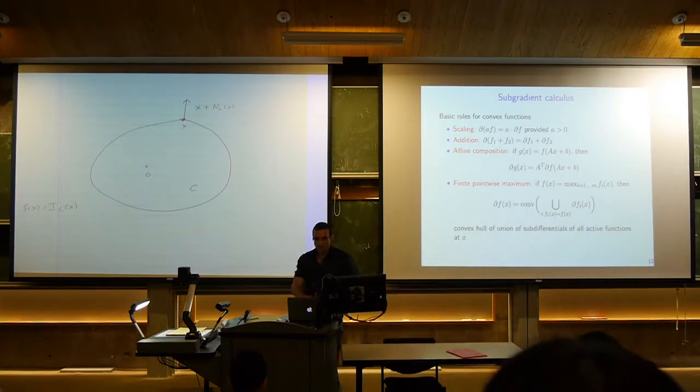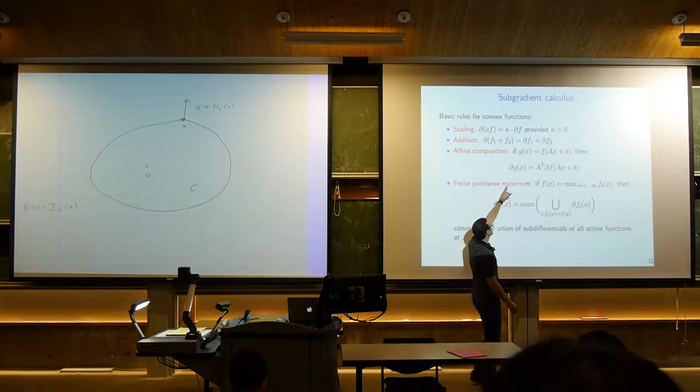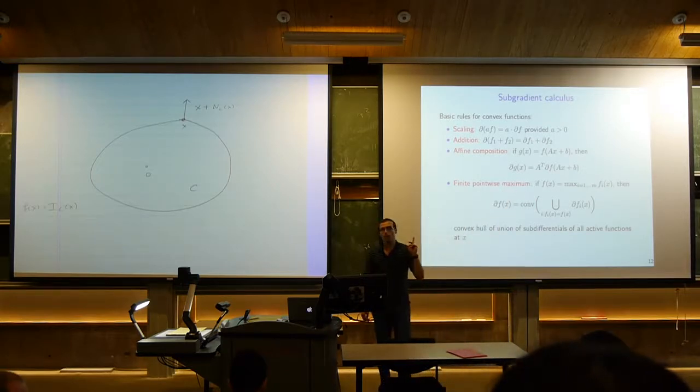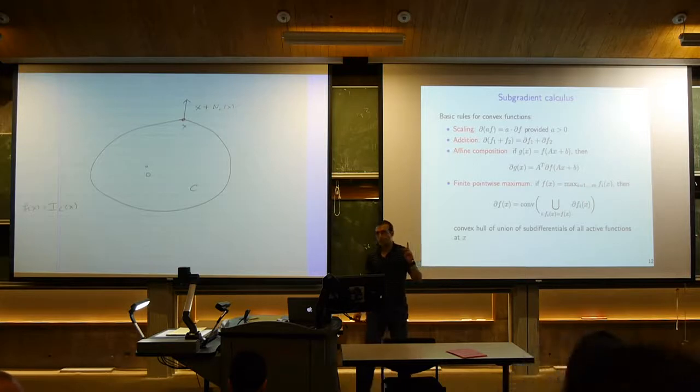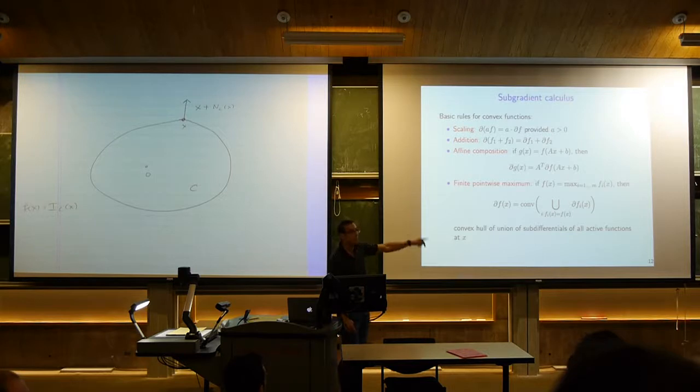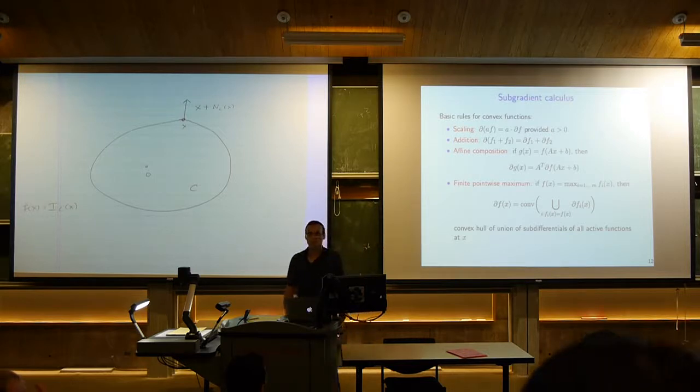So this is a set. It means I take every element of this set and I multiply the matrix A transpose by it, and that gives me the set of subgradients of g at the point x. This is exactly like the chain rule for gradients. In fact, if f was differentiable, this would be the chain rule if I were to compose f with Ax plus b. So this would give you the usual chain rule, as it should.